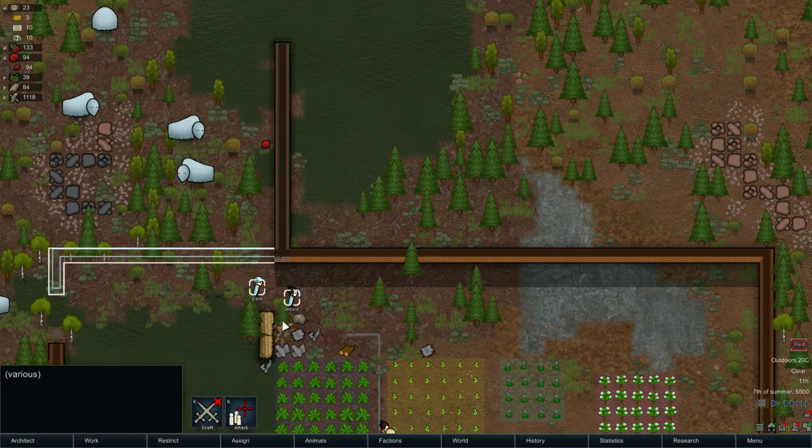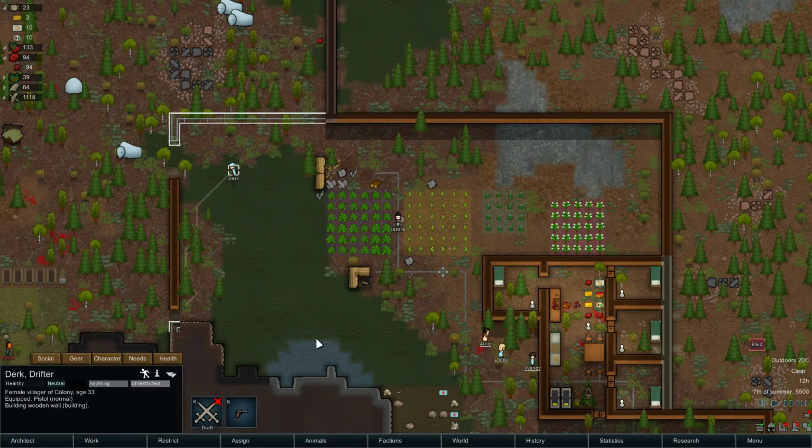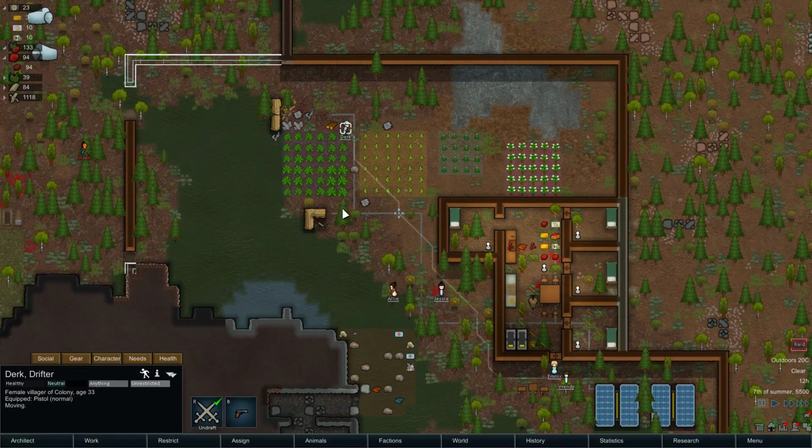Oh my god, we only have one turret. Okay, well. Well, you have to get back. Allie can be over here. Dirk can be like over here. Oh, please get him. Don't get wrecked.